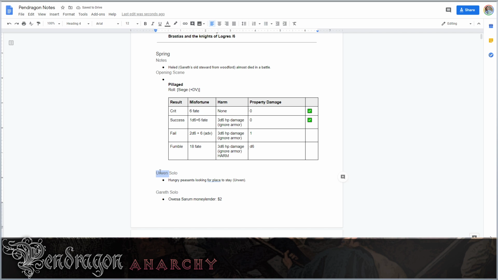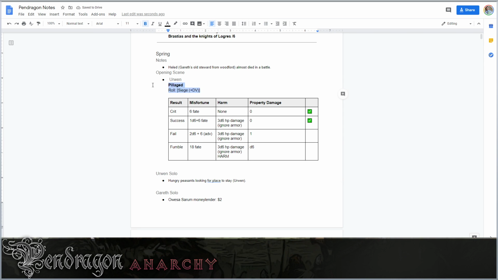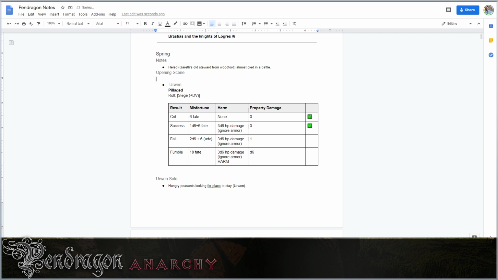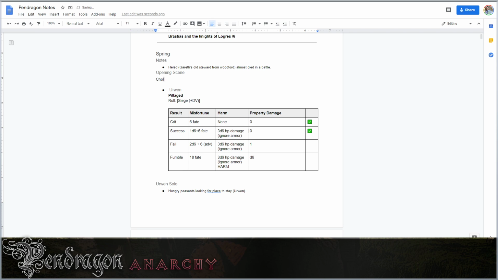And this will be Irwin. So the opening scene would be Cholderton is on fire again.